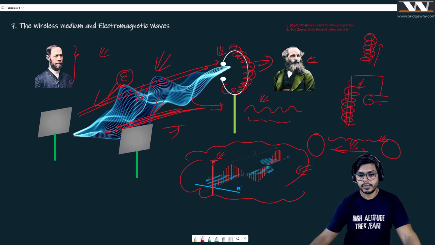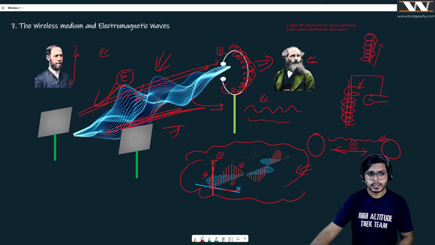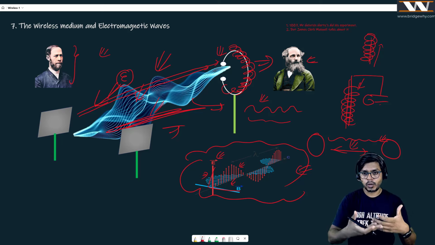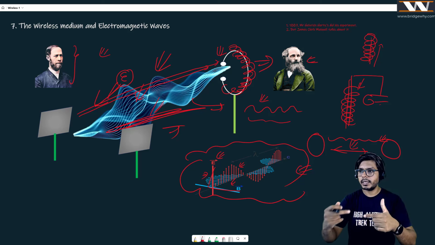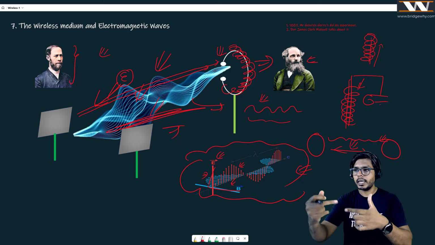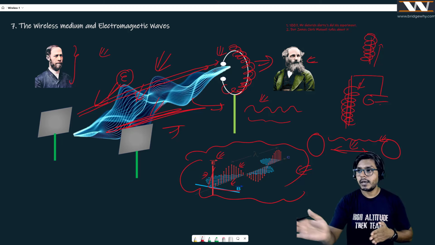And these guys have explained this using this little scary looking diagram where they have drawn electric field and magnetic field at 90 degrees to each other. So basically the red lines you are seeing is the electric field. The blue lines are the magnetic field. Do not worry about what these fields are. But according to them, this energy is traveling without any medium because a changing electric field creates a magnetic field. Then that changing magnetic field creates an electric field, again a magnetic field, again an electric field. And that's how this thing is traveling.